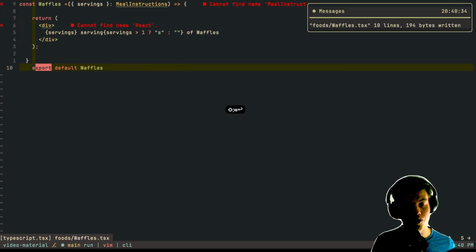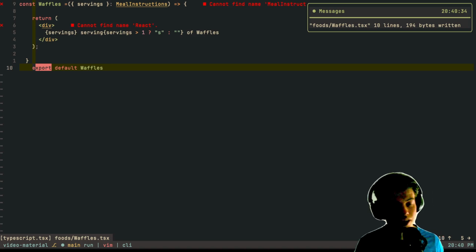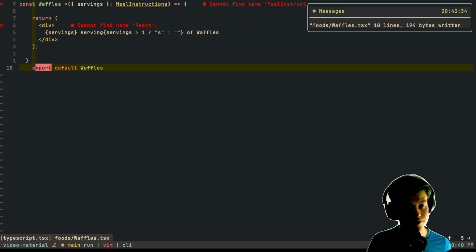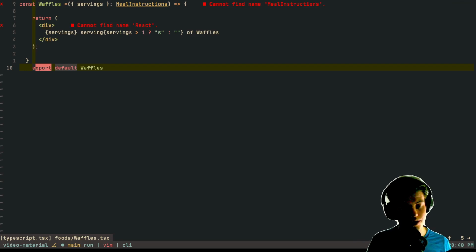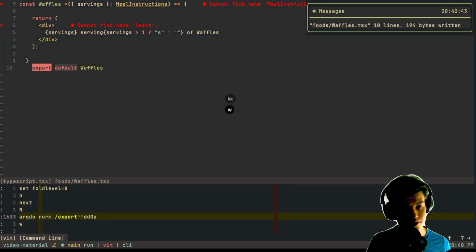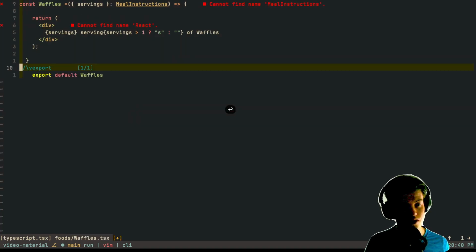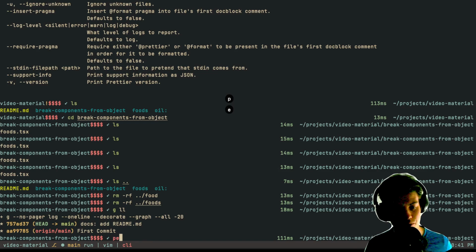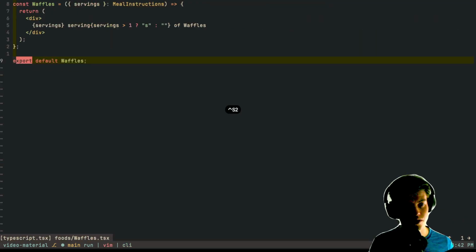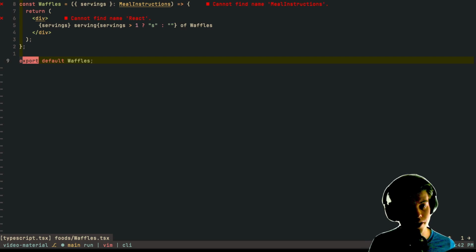Which now hopefully should have solved that one case when it wasn't correct. I'm also going to, in the same way, add a space above it, like this. So there's an empty space in between. And while I'm at it, I'm also just going to run prettier on the foods folder, which should have put the export in the right position.